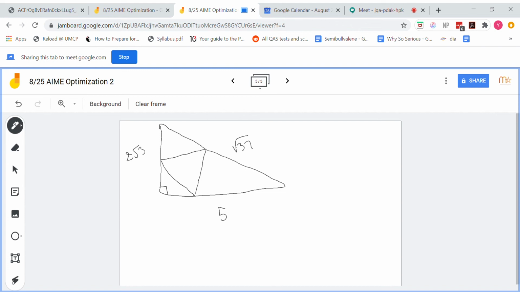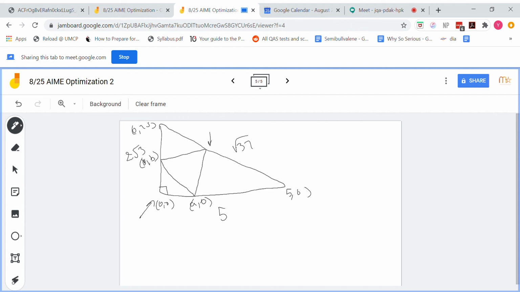So at first thought, this looks like a good candidate for coordinate geometry, because we can simply set this to be the origin. This is 0, 0. We set this to be 5, 0, and this to be 0, 2 root 3. And so this vertex of the equilateral triangle, we can call a, 0. This we'll call 0, b. Now, how do we go about figuring out that vertex? At least just geometrically, that looks very complicated, right?